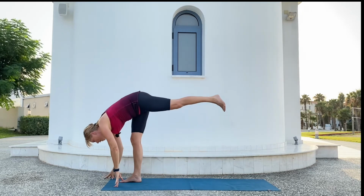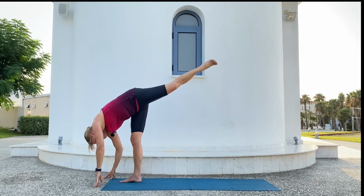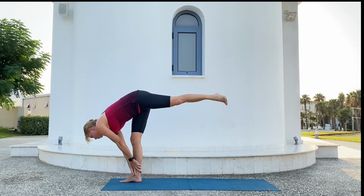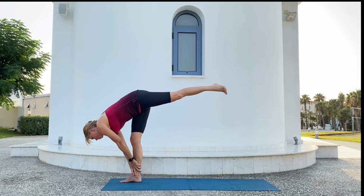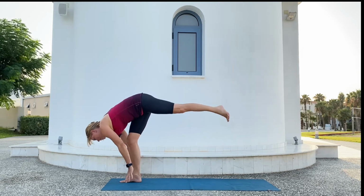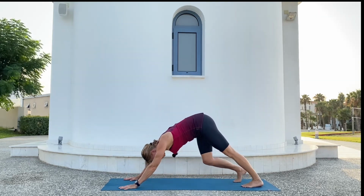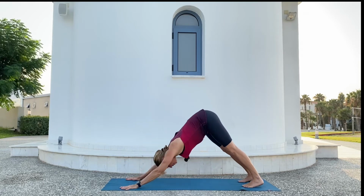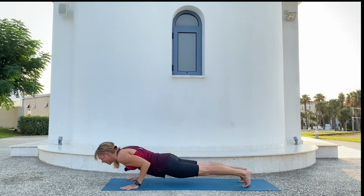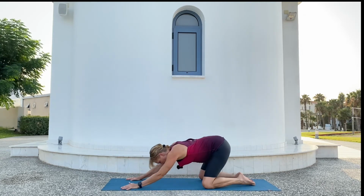Because we're gonna lift right leg up and really extend it up. You can point your toes, I like that actually, as high as you can. Take a hold of your ankle with both of your hands if you're up for a balanced pose. And release. Down dog. What a beautiful job you have been doing with this Vinyasa. Now it feels easy to use our arms, right? Lower down. Cobra, up dog. Let your knees stay down. Child's pose.